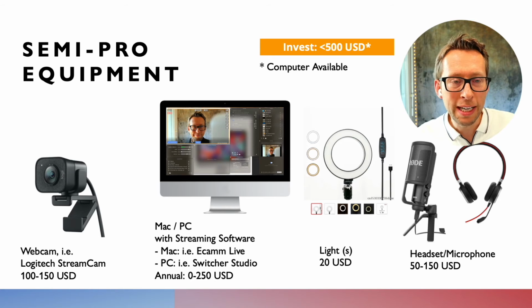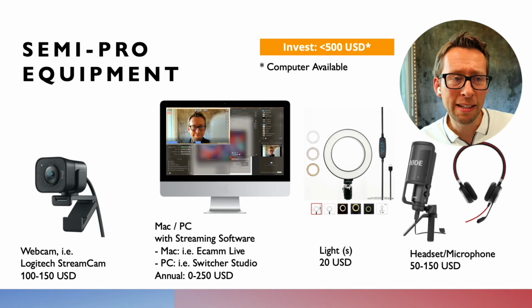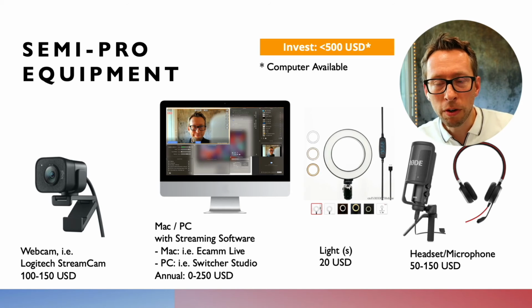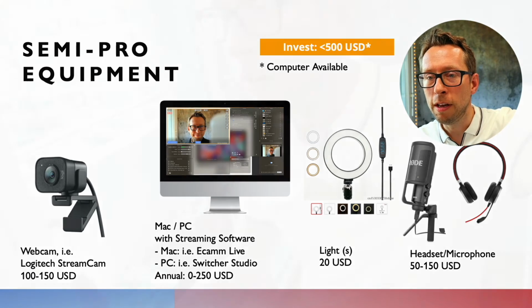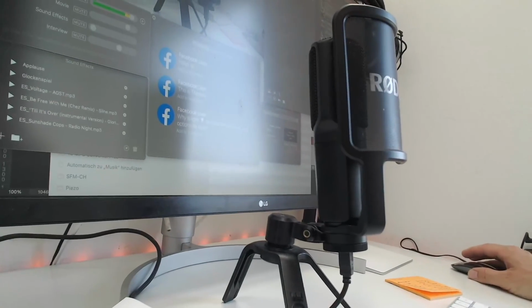And then, as we already said, the sound is an important thing, because people are listening to you on their mobile devices, even though they don't see you, or if the text is quite small, like in this slide right now, they can still hear you well. And therefore, think of it as you are a radio broadcaster, have a good microphone. So I'm using this microphone here. It's called the Rode NT USB. So this is how it looks like.